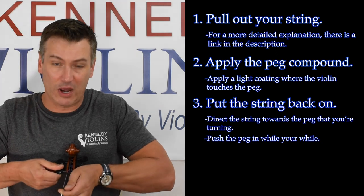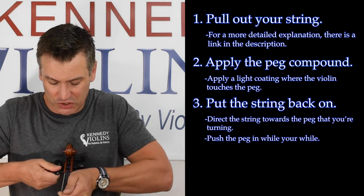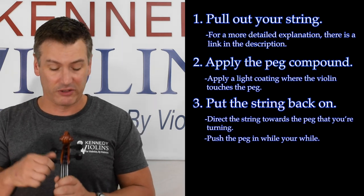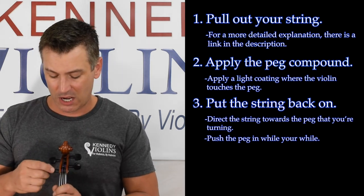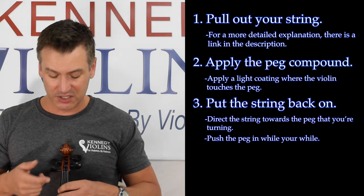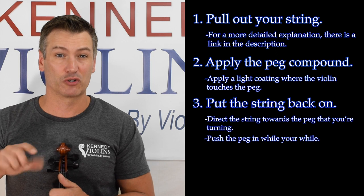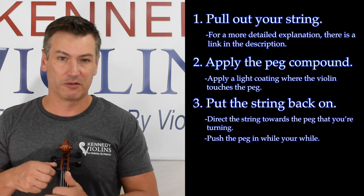And that's the proper way to wind your string on your instrument. This will actually improve the life of your scroll because it ends up putting less duress on your instrument. And it will prevent you from having to push the peg in all the time while you're trying to tune your instrument, and your peg won't slip.